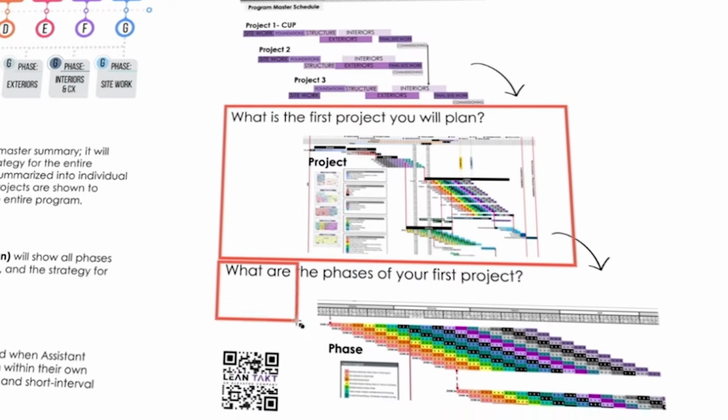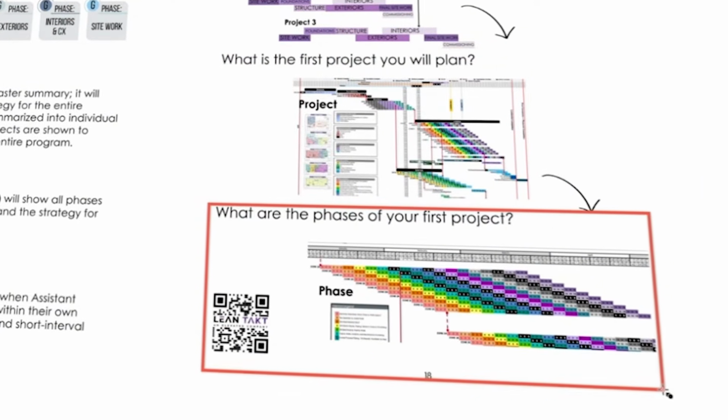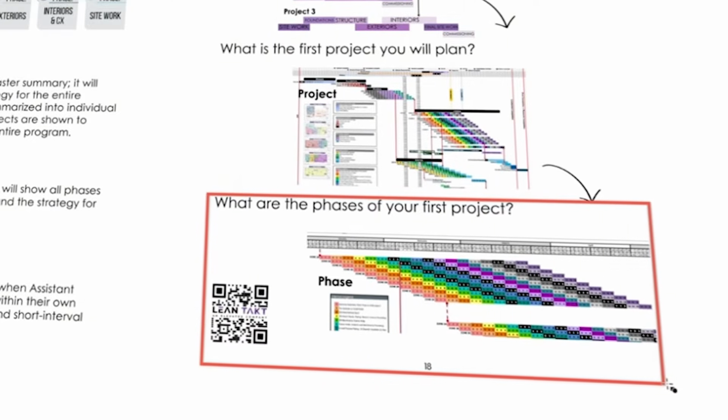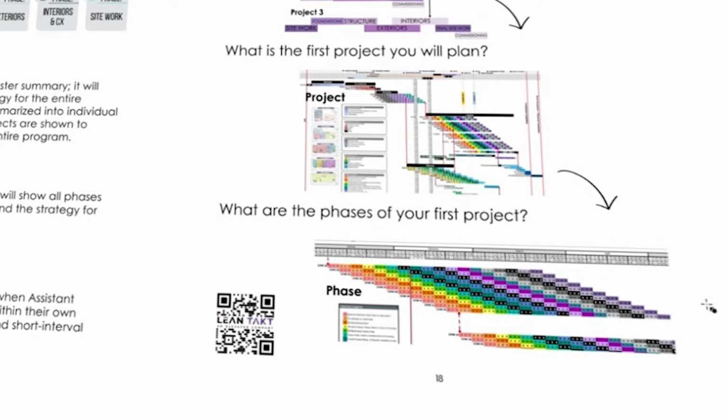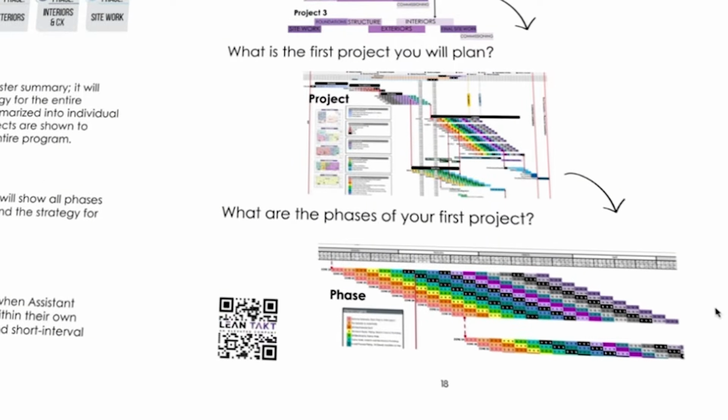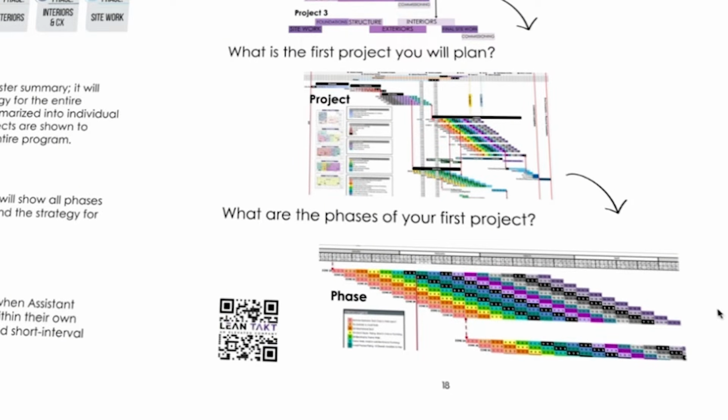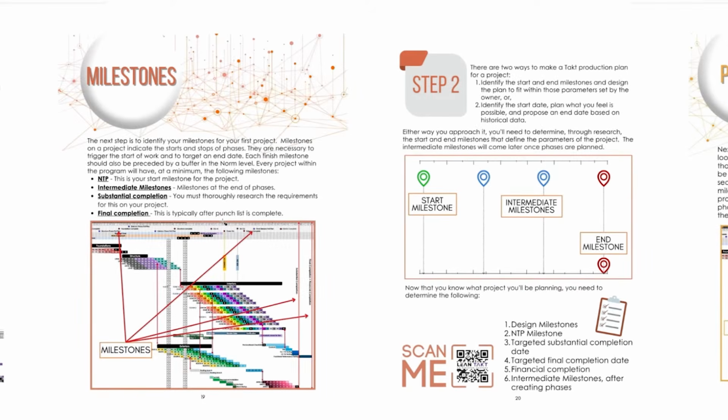Then, when we're on a production level, the assistant superintendents, assistant PMs, assistant PEs, FEs, and foremen will work on a production level inside the phase level takt plans or the norm level takt plans. When you start on the project level, you first need to start with milestones.